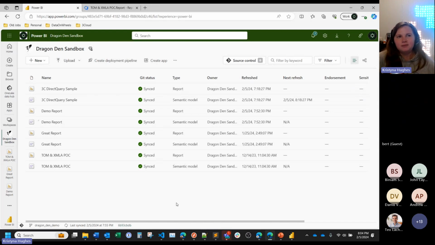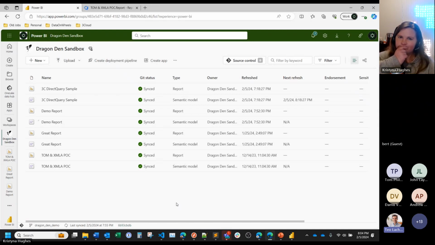Where the pushback usually comes is companies don't all have Azure DevOps. A lot of them use GitHub, and right now it's not available for GitHub. It's only available through Azure DevOps. So Azure DevOps is free for up to 5 developers, is that right? Yeah, something like that. Don't quote me on that one, but I'm pretty sure you're right. But if you have maybe 5 developers, Power BI users, that's probably a lot. And there we go. You gotta pay Microsoft.